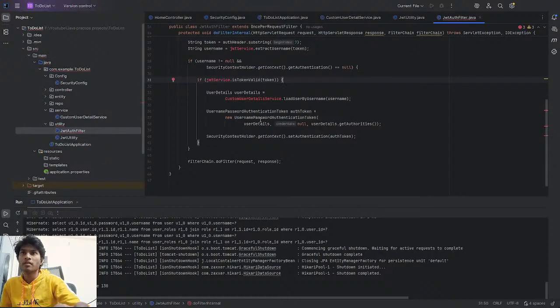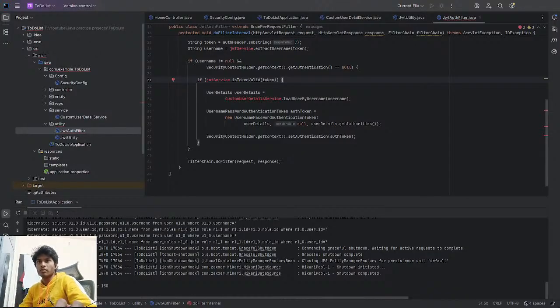Token is valid. Why is it doing this? Wait a minute. Extract token, valid token, set security context.